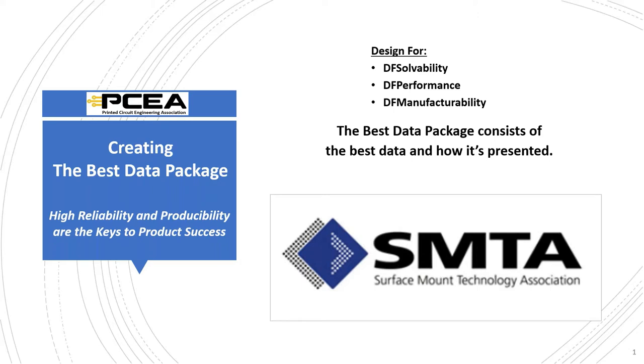As a senior level printed circuit engineer with 29 years of experience, Stephen Chavez has spent the past 10 years as a staff engineer and technical lead of PCB design for the Electronic Systems Center Division of Collins Aerospace. He is a recognized subject matter expert in PCB design globally, chairman of PCEA, an IPC certified master instructor trainer, and an IPC certified advanced PCB designer. He has a strong background in commercial, aerospace, military, space, and medical electronics, and is a veteran of the United States Marine Corps.